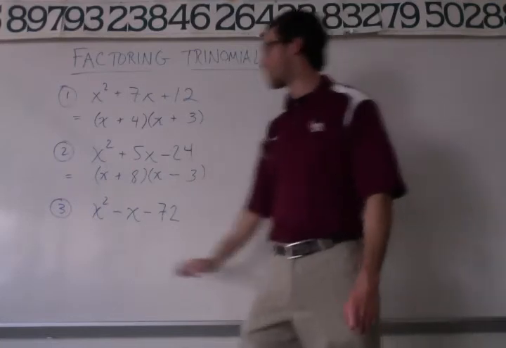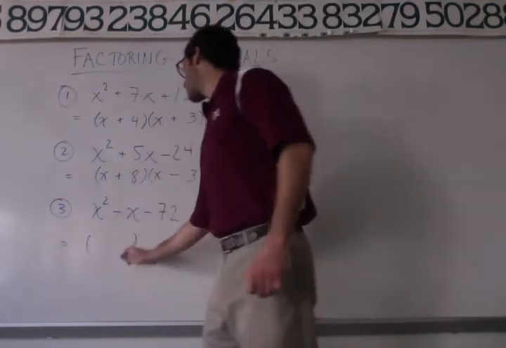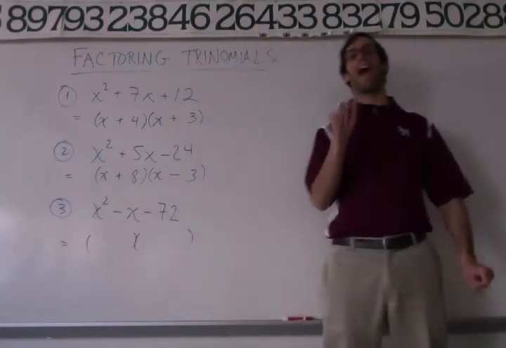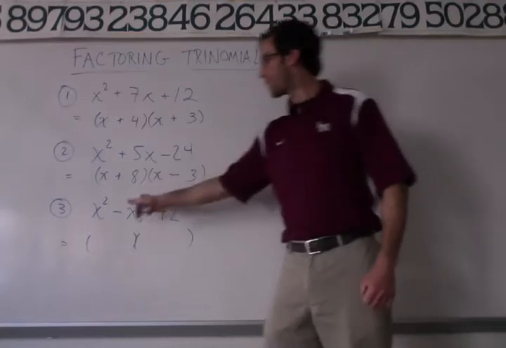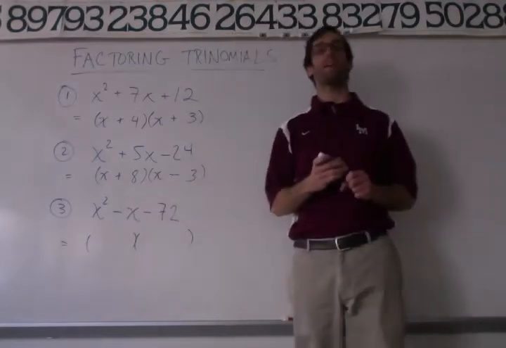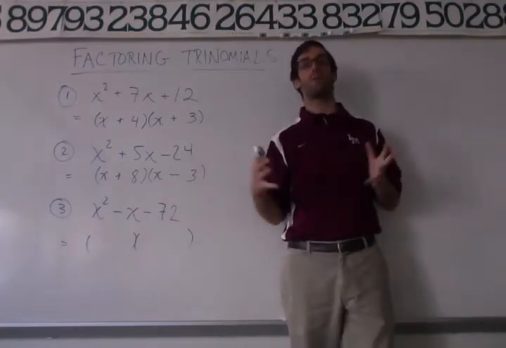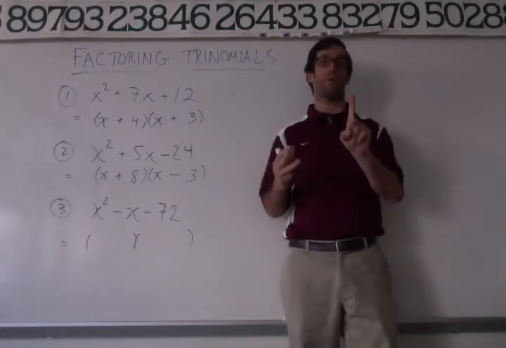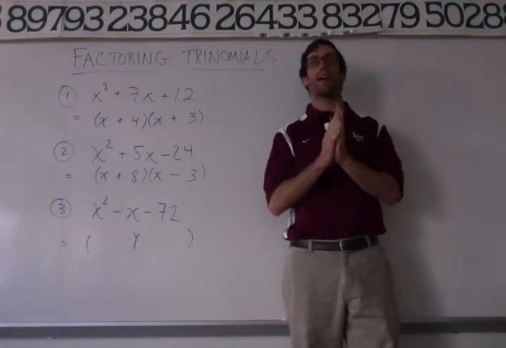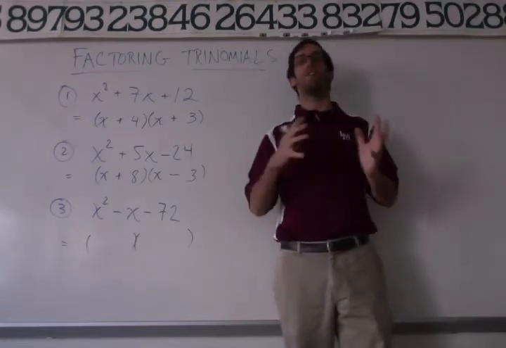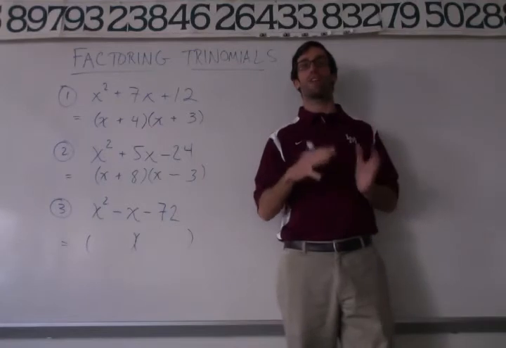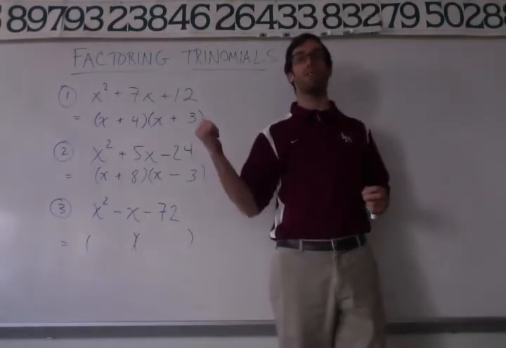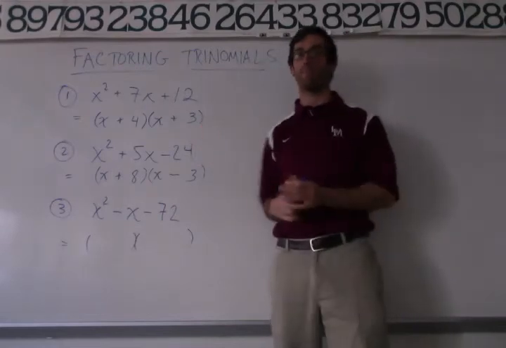All right? Last one. We have to multiply to negative 72. There's a ton of factors of 72, but we've got to add to negative 1. So that means the factors of 72 that we have to choose must be consecutive numbers. If we've got to add to 1 or negative 1, the numbers must be back-to-back, like 8 and 7 or 10 and 11. Some numbers that are consecutive if we're going to add to just 1. So what are consecutive integers that multiply to 72? Good, 9 and 8. Okay, 9 and 8.